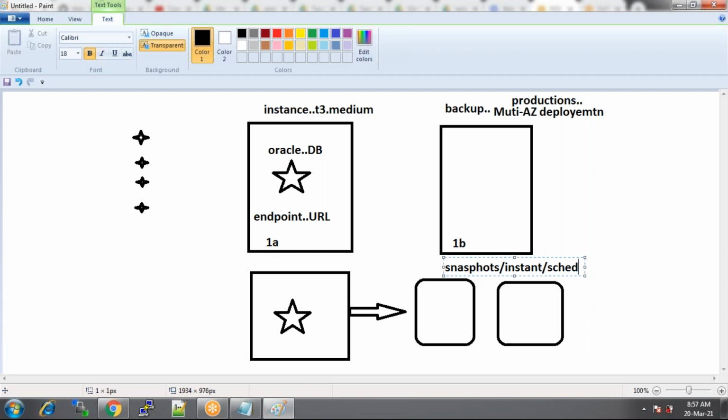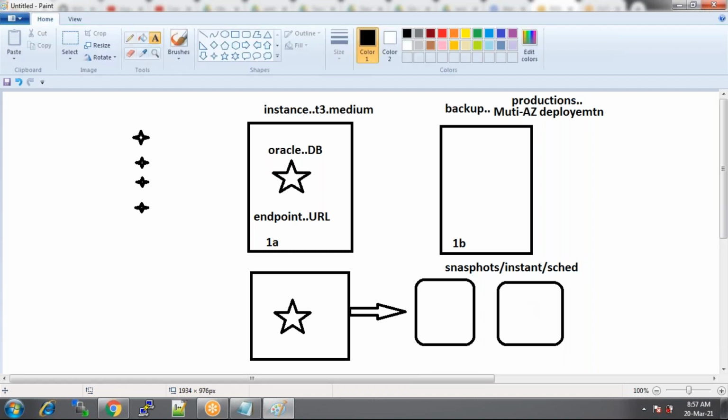Okay, but in this case, if this database is not running anymore, this is down, then what do we do? We have some users, they still want to access the database. How can we access the database now? I cannot do it because my database is down. Then how do we access the database?